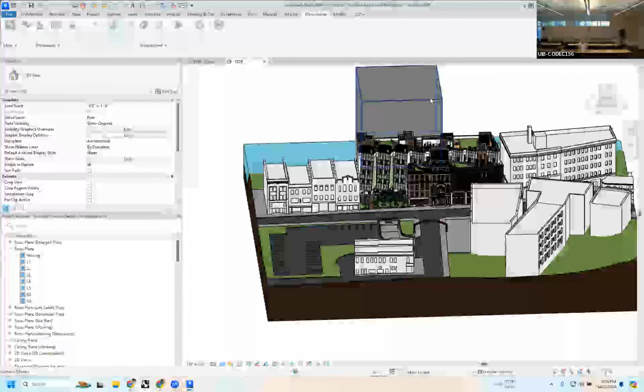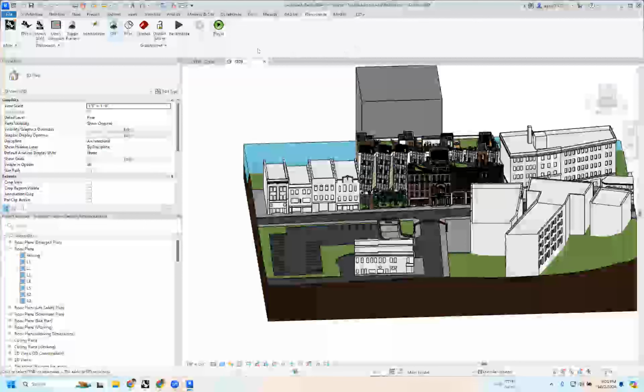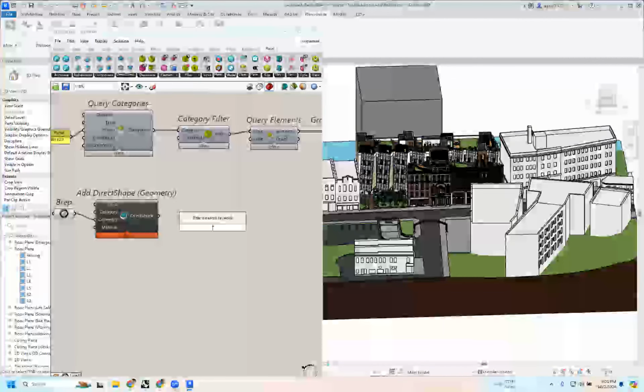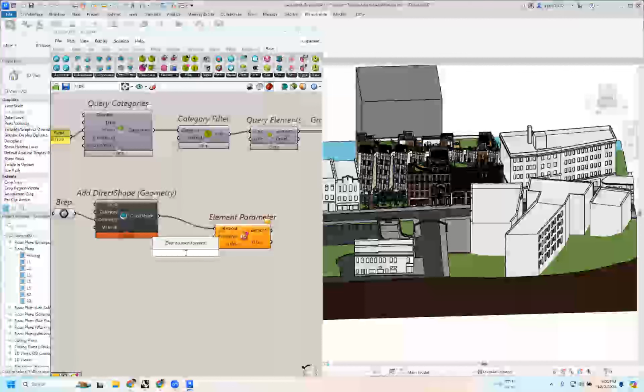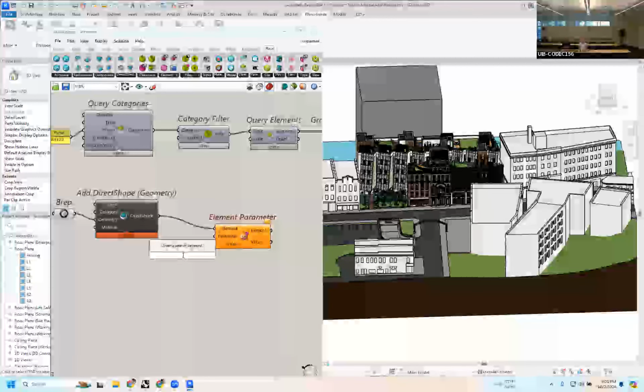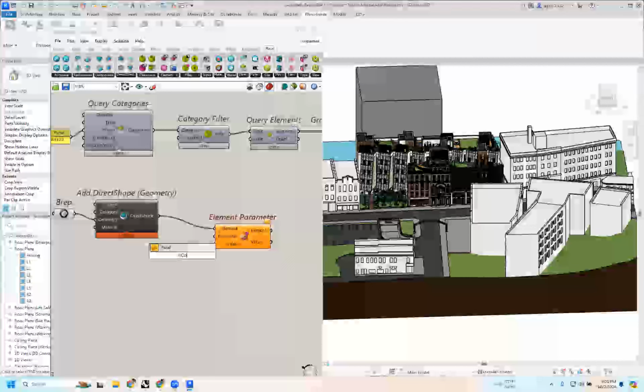So now we have a huge box, and you could actually modify its parameters. So information is going to go back and forth from Rhino to Revit this way. So it does give you a lot of control.